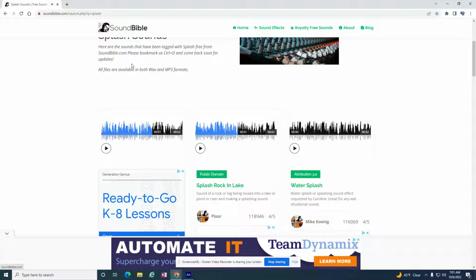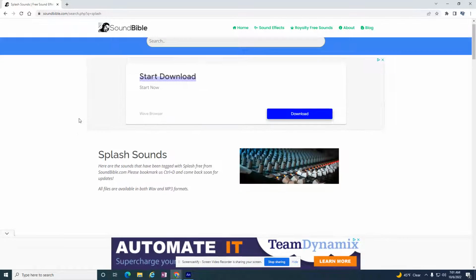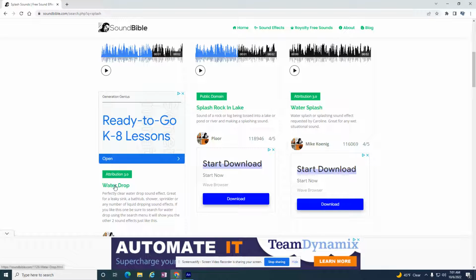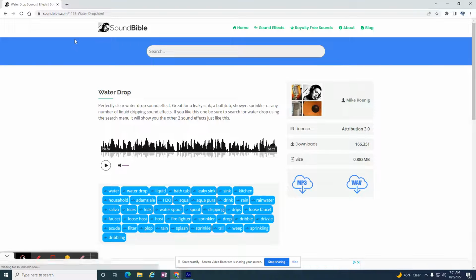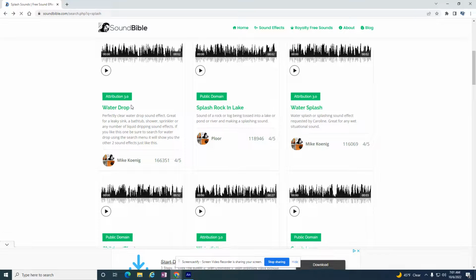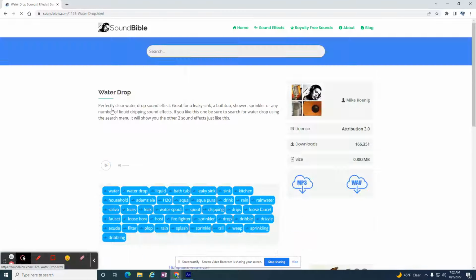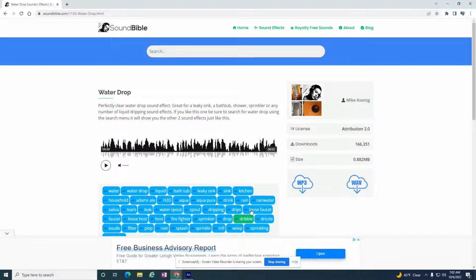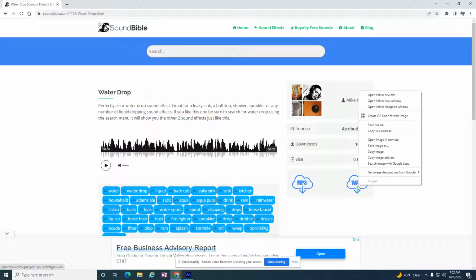Downloading sounds from every website is a little bit different, and you just have to work with the website until you figure out how to use it. A lot of times they'll give you directions, but I want this one, so I'm going to click on the name of the file, and then it gives me all the tags that they use that you might search for. It has this MP3 and a WAV file, and I need the WAV file. It looks like you could just click on this and download it, but to use this site, I'm going to right click on it, and I'm going to look for Save Link As.